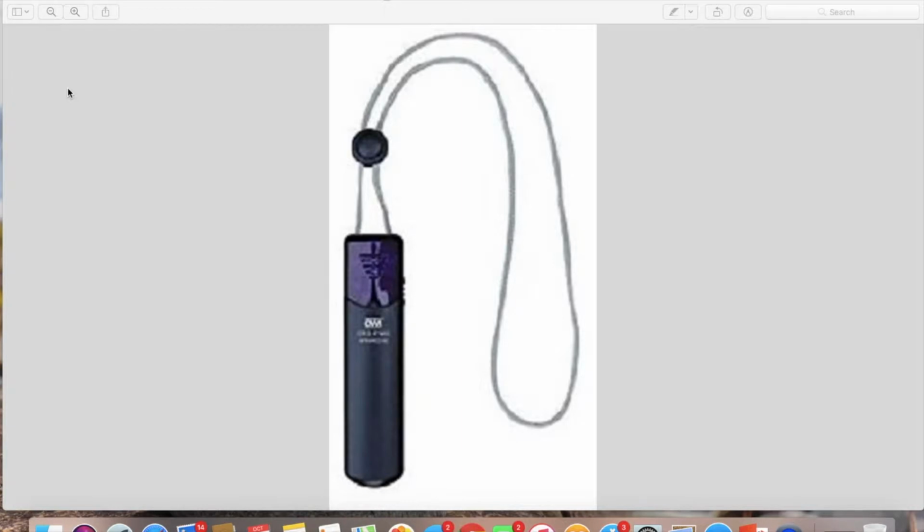Here is an example of a microphone that would be considered an AT device. This is just a pretty common classroom microphone that you can put around your neck, and it is battery powered and Bluetooth connected to an amp or a speaker in the classroom, and can be connected to the smartboard as well. There are many different options for a microphone in the classroom. This is just a commonly used one.